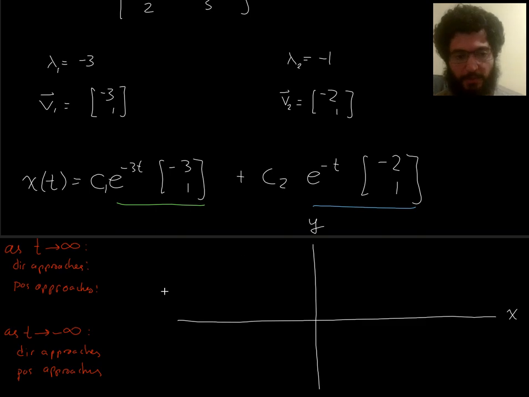So now let's think about, towards the future and towards the past, as t goes to infinity or t goes to minus infinity, what are the tendencies for a general solution? And actually no, let me do this after. First, let me just plot the eigensolutions, so the green and the blue. That way I get my plane separated into 4 regions. So this one, well, it's all scalar multiples of -3, 1. So -3, 1, something like this.